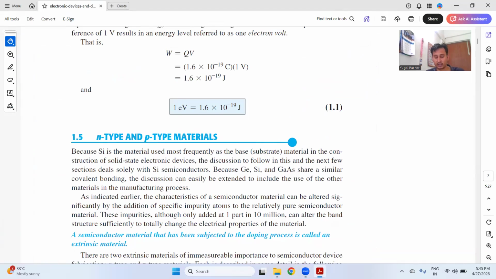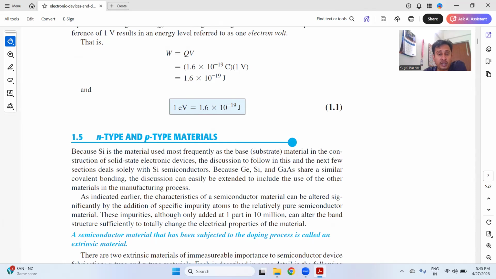Now, we were discussing the types of semiconductor. So basically there are two types of semiconductor. One is intrinsic and the other is extrinsic. I already told you in the previous video that when the semiconductor is in pure form, it is called an intrinsic semiconductor, and when the semiconductor is in impure form, it is called extrinsic. Impure means it is doped with some external impurities. Now, why is doping done? Doping is done to enhance the properties of the semiconductor material.